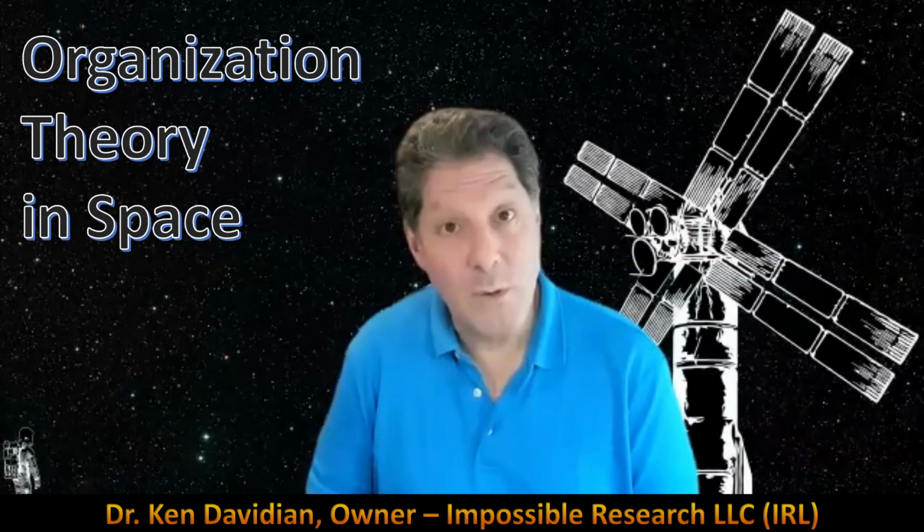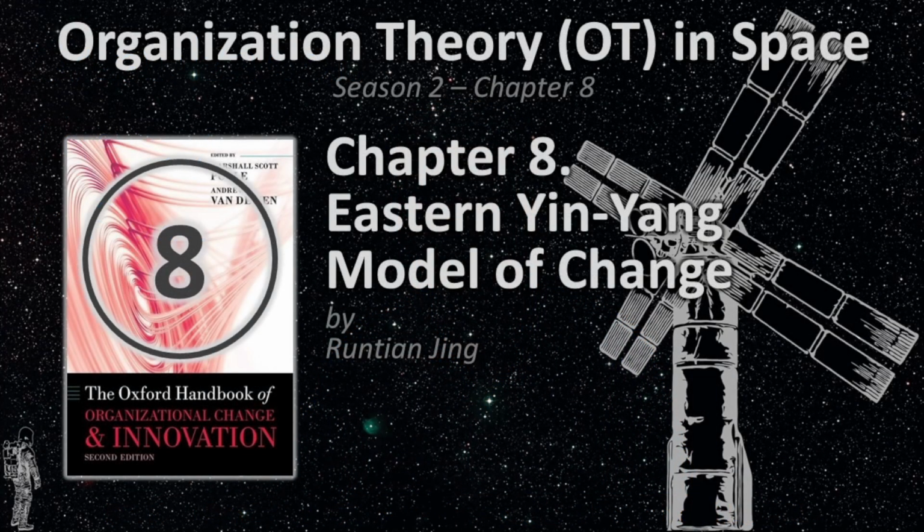This is season 2, where we cover every chapter in the Oxford Handbook of Organizational Change and Innovation. There are 36 of them. This is the second edition of the handbook, edited by Marshall Scott Poole and Andy Van de Ven. This video covers chapter 8 of the handbook, entitled Eastern Yin-Yang Model of Change.